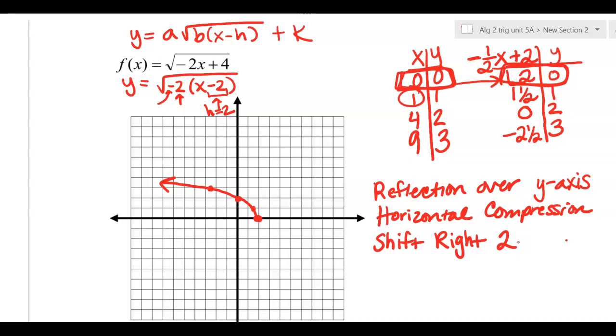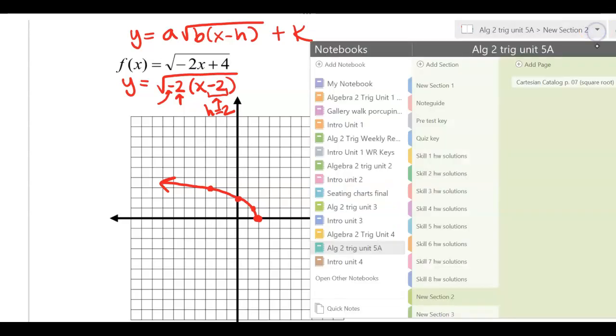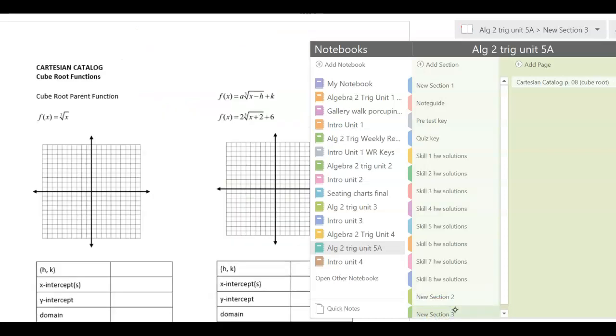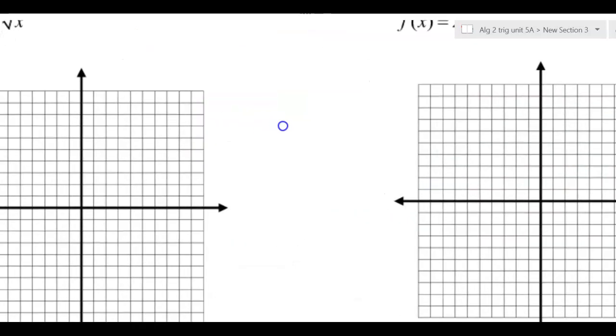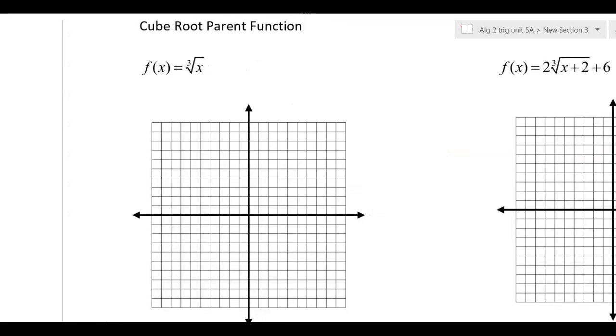Okay. So that was a little bit of review, hopefully enough if you weren't quite recalling your transformations on how to use them. Okay. So the last thing that I'm going to give a parent, and we'll graph it, make sure you guys have that, and then you guys will work on the rest of these things. So for your cube root parent, like we said, in this chart up here, we can plug in negatives, and we would choose 8s instead of 2s because they're simpler to find the cube root of. Okay. And so I'm going to plot those points, and I get something like this.